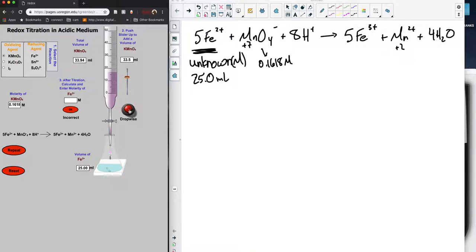So as you're stirring or swirling your Erlenmeyer flask, you're making sure that all of the available iron 2 pluses are actually meeting up with the permanganate solution. So here we're just waiting for these dropwise bits to go over. And what you'll do to get dropwise happening in your burette is you'll twist your lever here just ever so slightly, so that way you're getting little bits of drops at a time.